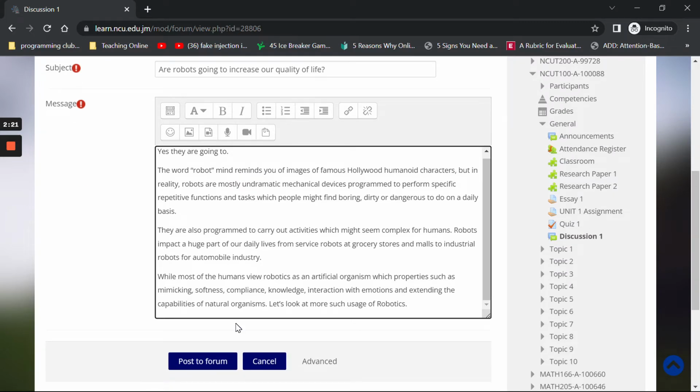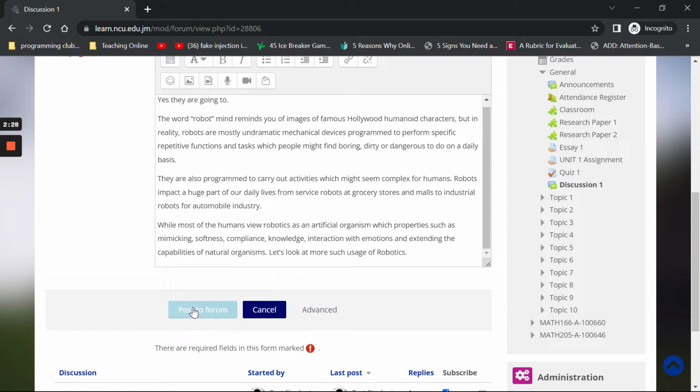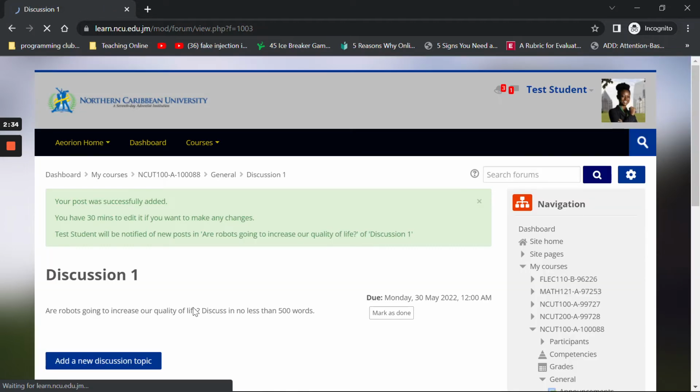So once we have finished typing our response, we want to click on the Post to Forum button. Once we have clicked on that button, we realize that there are some details there showing that our post was successfully added, and we have 30 minutes to make any changes to our post.